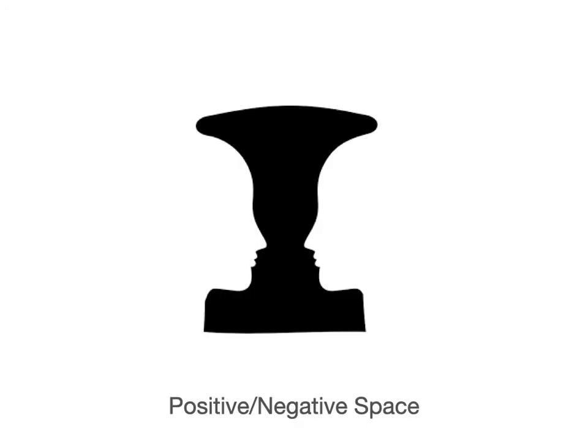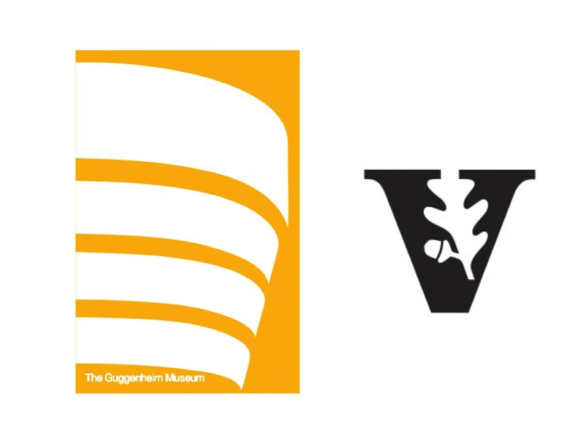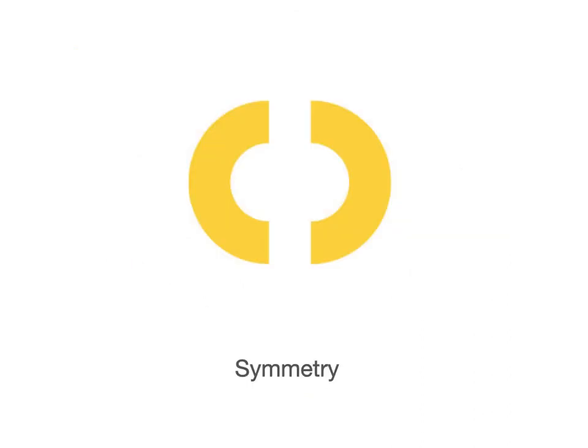All right. Our old friends, positive and negative space. This is one of the other theories of Gestalt, but we've already talked about this at length in our last class, so I'm just going to move on. Skipping. Symmetry, another theory of Gestalt, which we also covered last class.